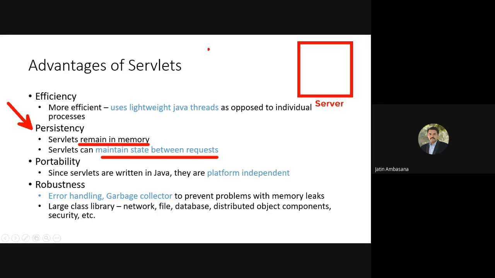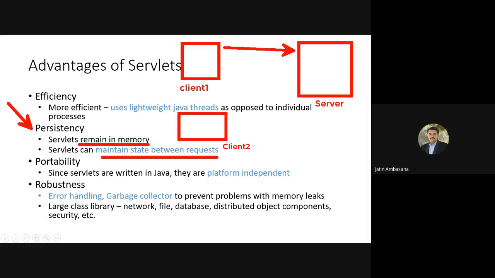Suppose there is a server and there is this client, client 1, and now this is client 2. Suppose client 1 is sending a request and client 2 is also sending a request.